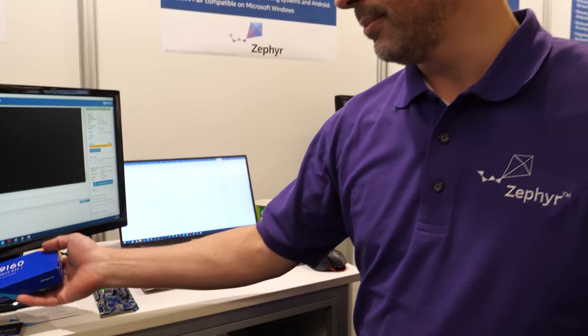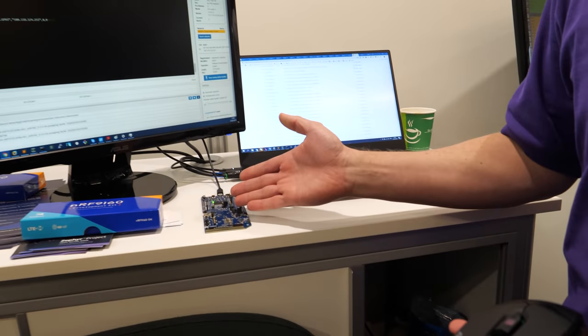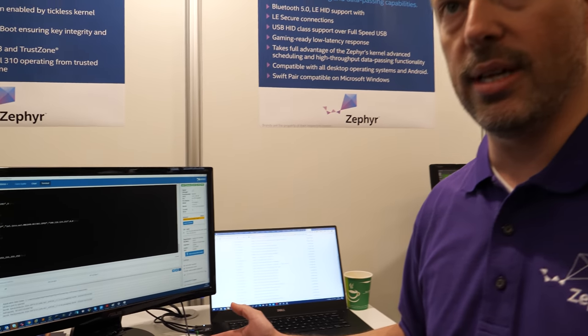Yes. And Zephyr is just the best to use on this, right? Absolutely. Well, we really believe in the project. It's multi-architecture, multiple platforms, built on Linux, Windows, and Mac. It's very scalable. So this is another thing: these products, there are going to be more complex applications on these types of products.